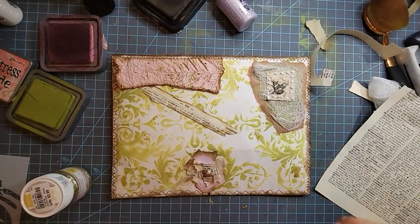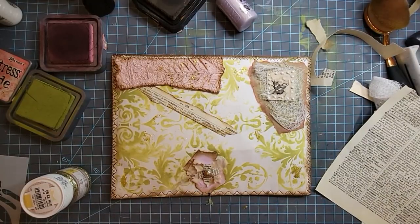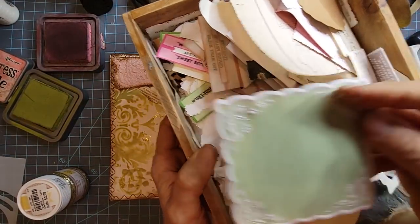Holly's a chatterpants tonight. Okay, so I need more stuff. What do I got? Let's see. Here's some words and stuff that I punched out. Oh, this is pretty. It's a pretty little notepad. Isn't that pretty? Yeah, it's really pretty.